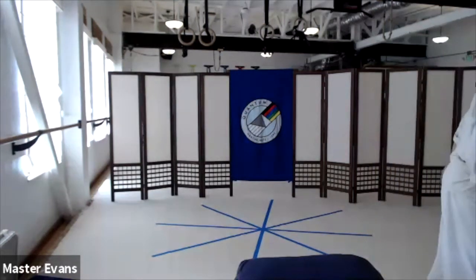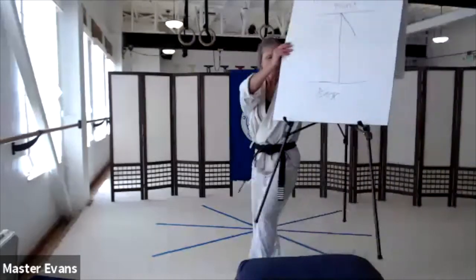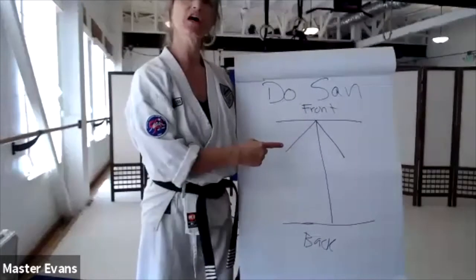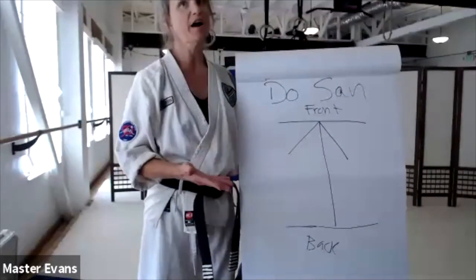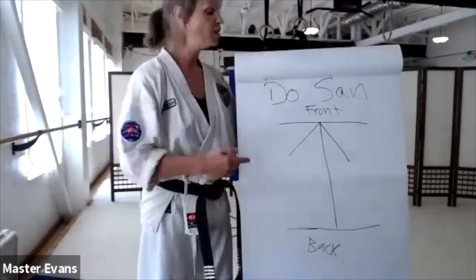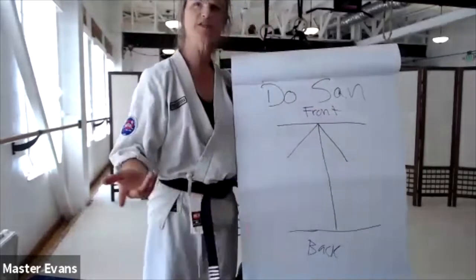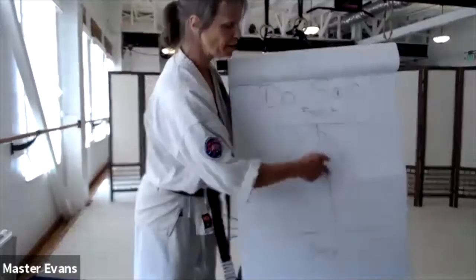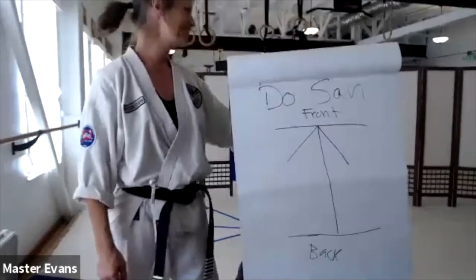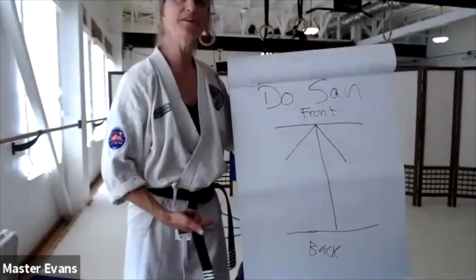Okay, guys. This is what makes Do-san kind of complicated. More than one thing, actually. One of the things that makes it complicated is the design. How many of you recognize this is not like anything you've seen before? Like those of you who are here for the earlier classes, we had the H shape. But here, we'll look at these two little angle things, right? That's what it looks like, an arrow, doesn't it? Or a polarity symbol. Very specific, right? So there's this idea that it's kind of pointing at the front, huh?